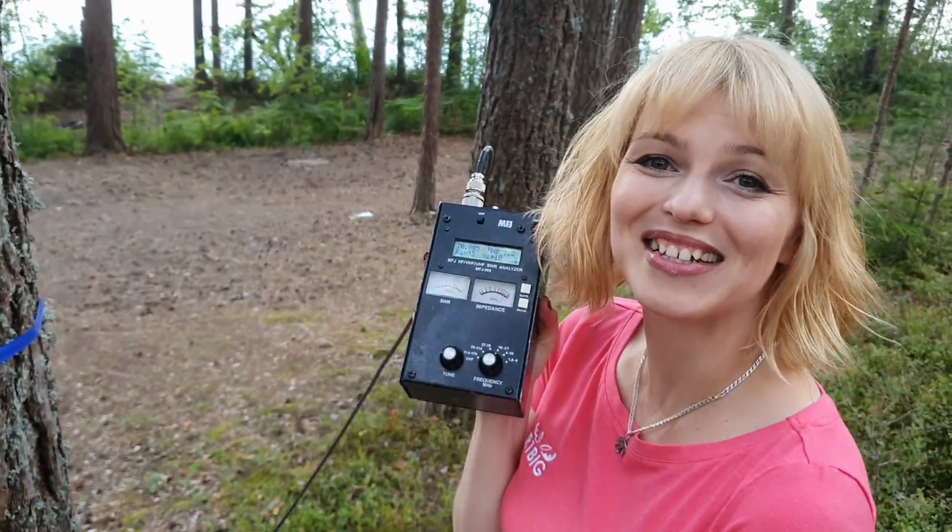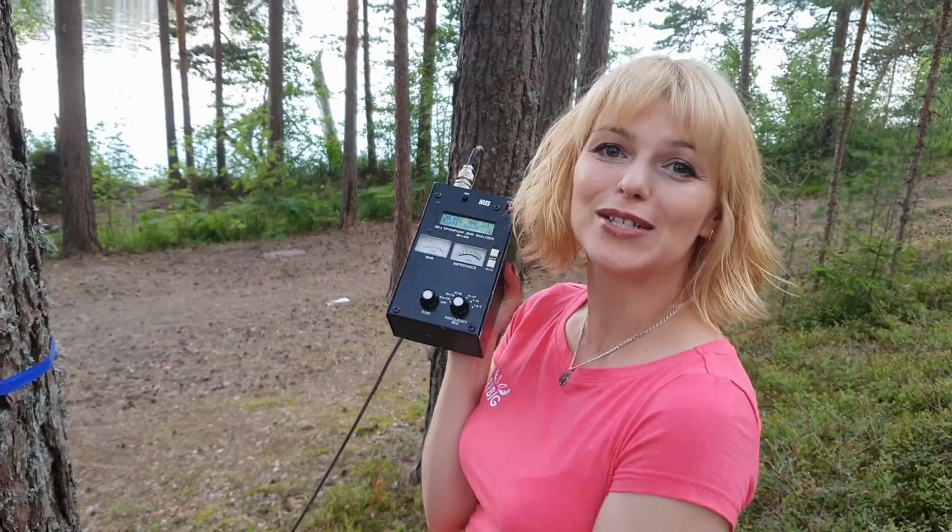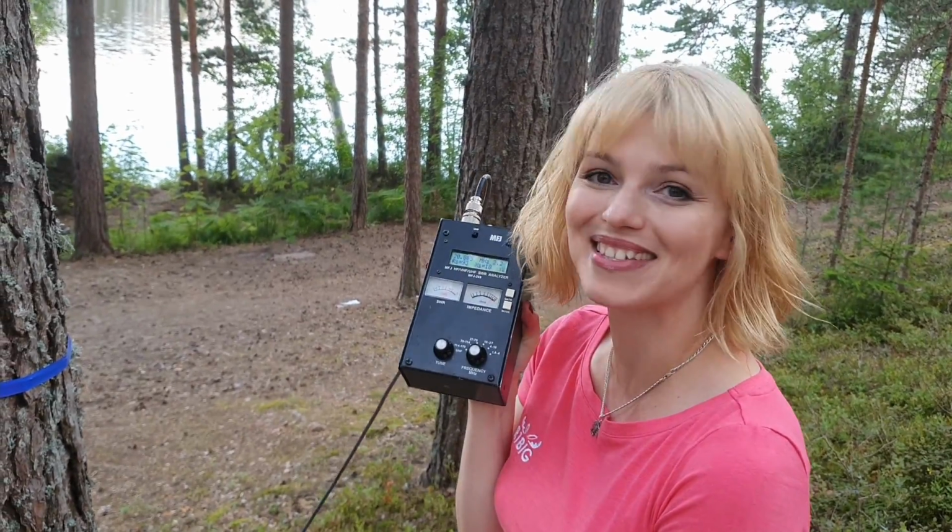It's very interesting to have only one antenna and to make QSOs on the four bands. Really great.